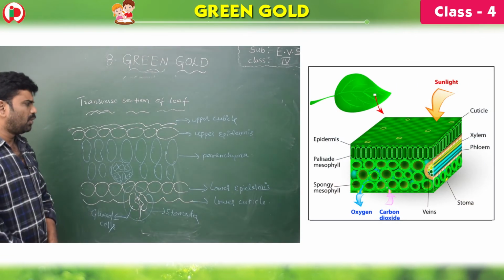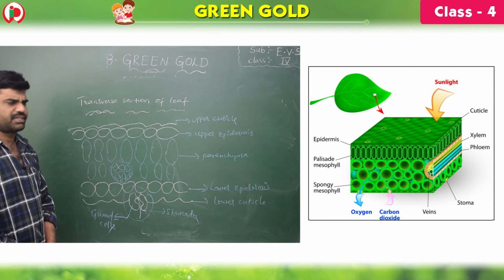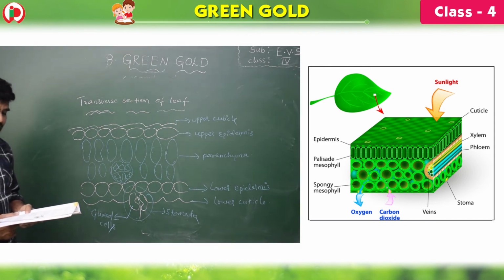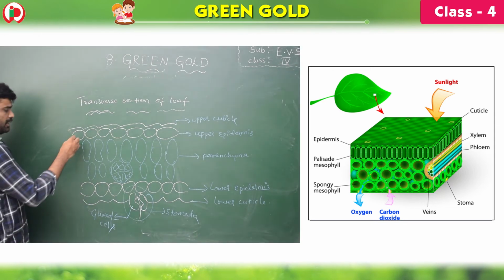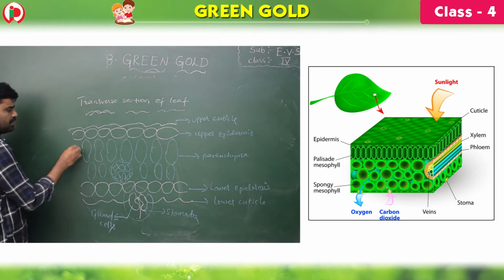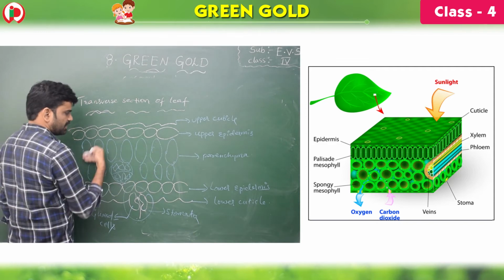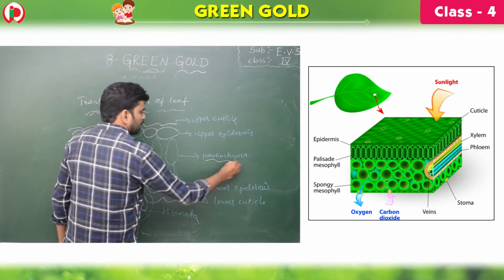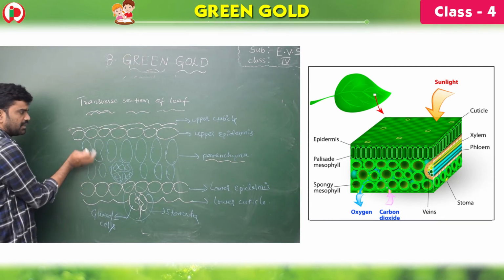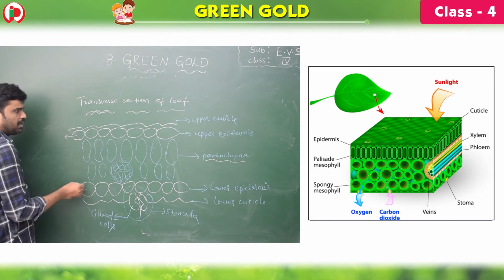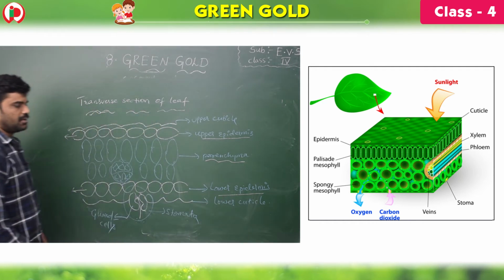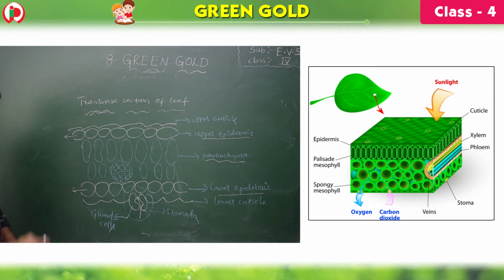Children, now see how the leaf cells are arranged. The leaf is made up of many layers that are sandwiched between two layers of a tough skin of cells called the epidermis. These are the cells of the leaf, a tissue called parenchyma, sandwiched between the upper epidermis and the lower epidermis.